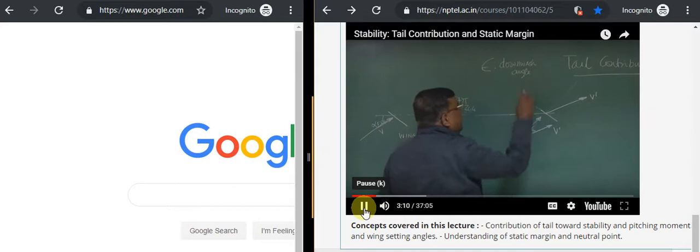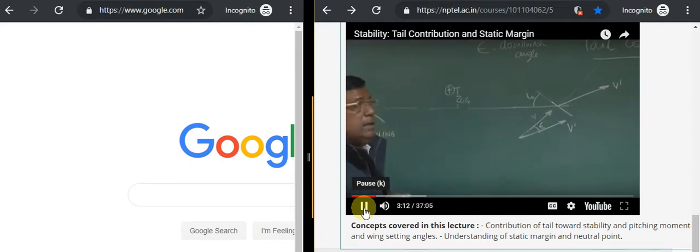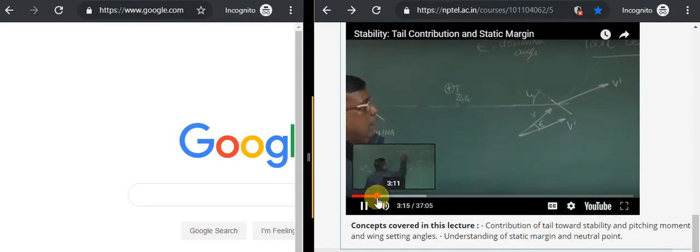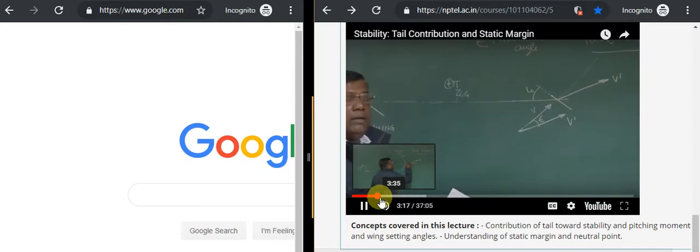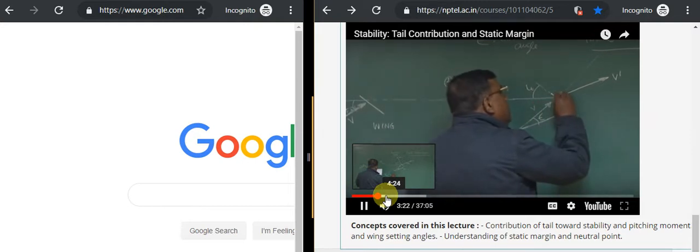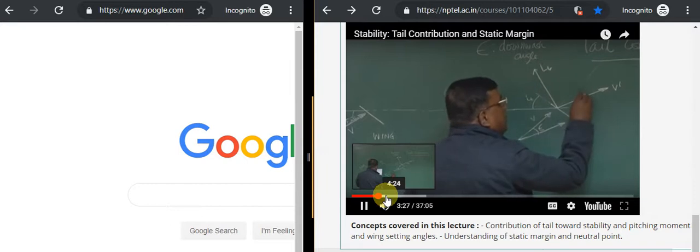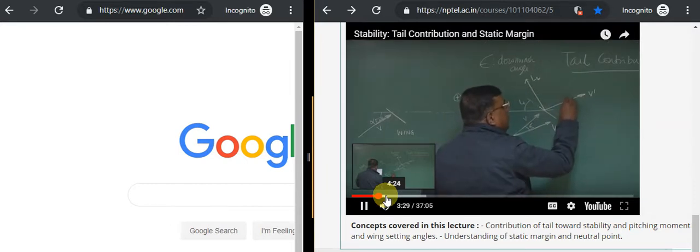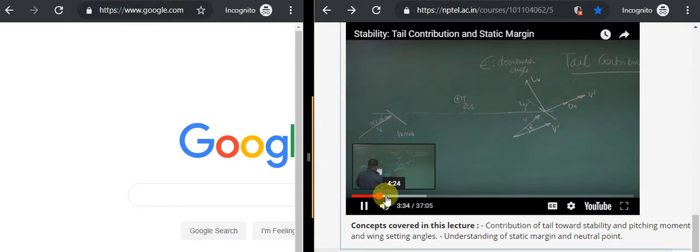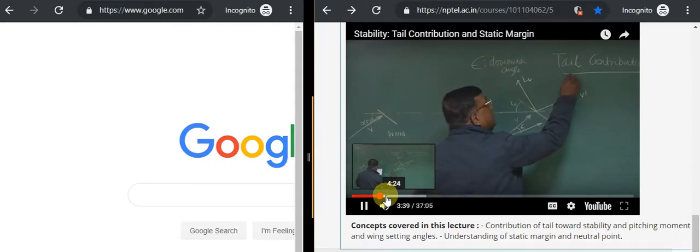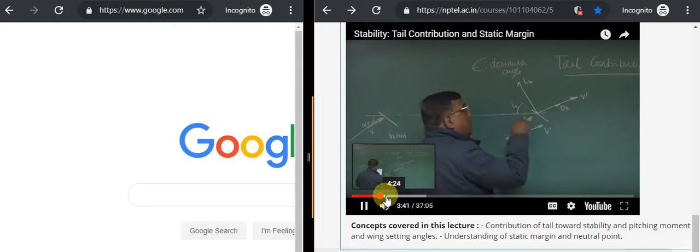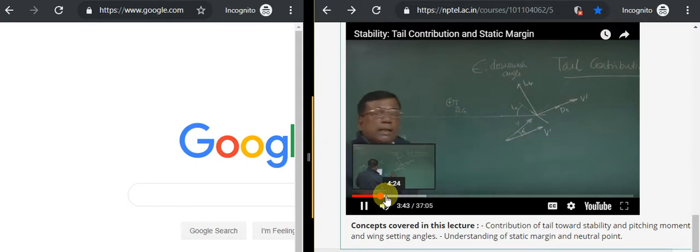You know that lift and drag are perpendicular and along the velocity vector respectively. That is, lift on the tail will be perpendicular to V prime, lift tail, and drag tail will be like this. Clear? Lift prime, and that will be drag tail. Note that it will not be perpendicular to the free stream direction V. It will be perpendicular to the local V, because that is causing the dynamic pressure. That is the definition of lift.